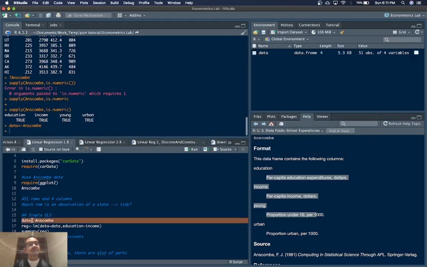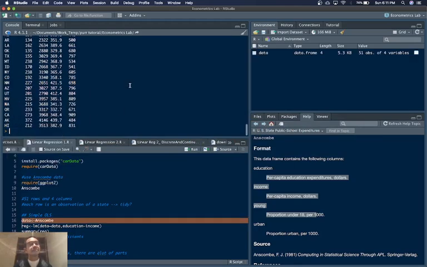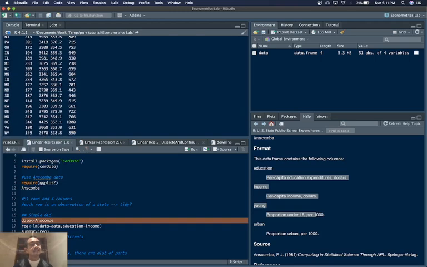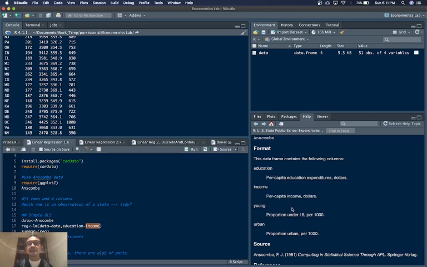So now we've got that data, just to prove it. It's right there. And then we're interested in lm, right? We're saying data equals data, right? Remember, we used data as the name of data. You can use whatever name you want. And then here's the y as a function of x. So this is literally just one x variable, which is income. And what we're doing is we're modeling education or per capita education expenditures in dollars for the states as a function of income, per capita income of the people in the state.